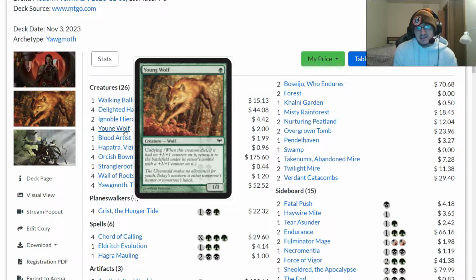Mechanically, that's obviously not what's happening, and it allows you to draw as many cards as your life total minus 1, because we would rather not die performing this combo. So you have Young Wolf, your ideal setup for the combo.